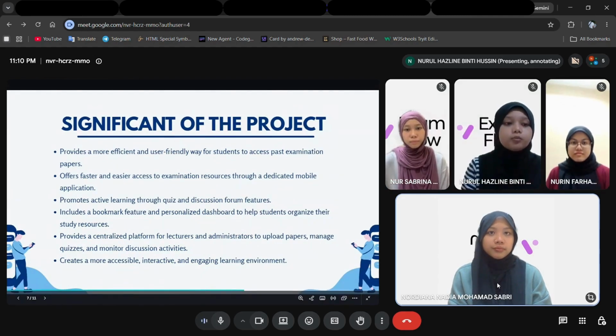In addition, the bookmark feature and personalized dashboard help students organize their study materials more effectively. Examflow also benefits lecturers and administrators by providing a centralized platform to upload examination papers, manage quizzes, and monitor discussion activities. So next.